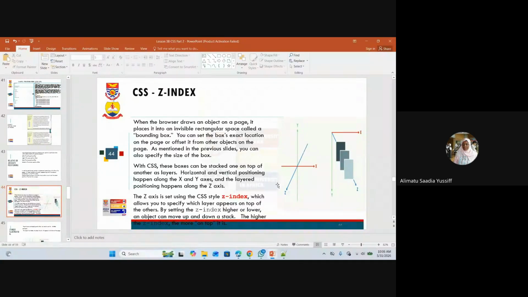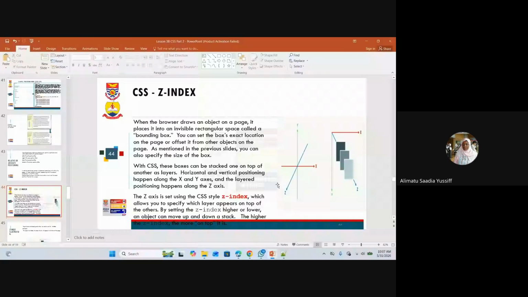You can also specify the size of the box, using the width and the height. We have done all those things. With CSS, these boxes can be stacked one on top of another as layers. Horizontal and vertical position happen along the X and Y axis during stacking.